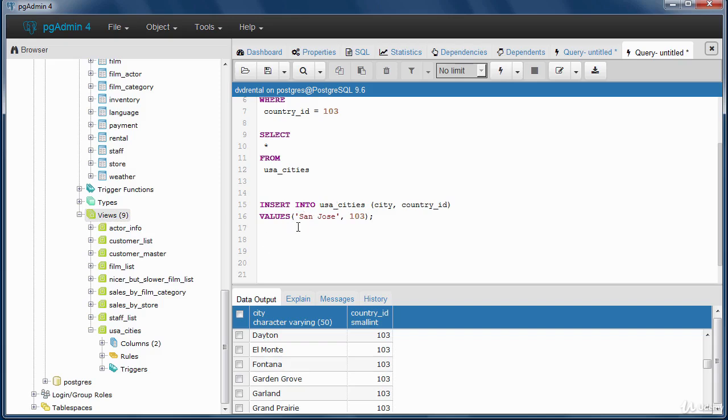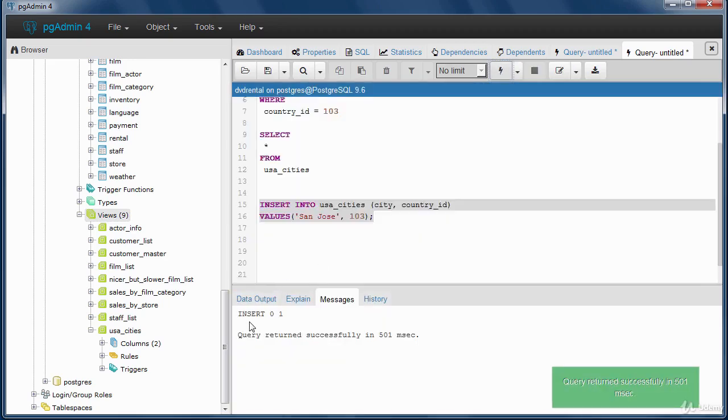I'm inserting a new city called San Jose, with the country ID value and the name of the city. Let me highlight this query and execute. You can see it says it's done an insert, query returned successfully.